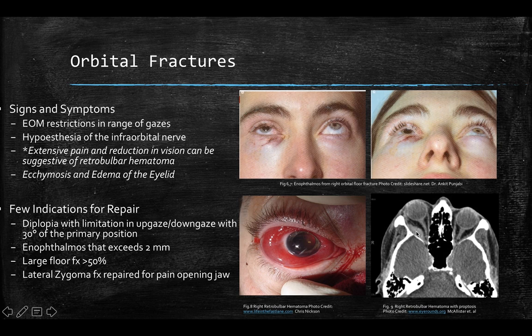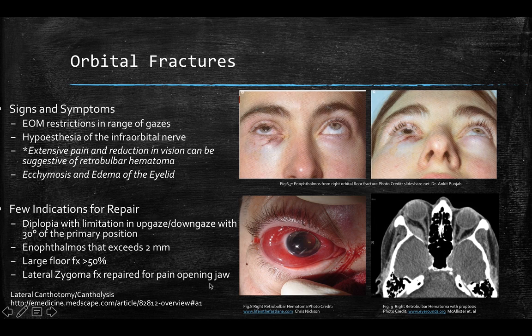Now this is the same eye. CT scan shows an intraorbital hematoma. It also shows some proptosis. In general, the eye is kind of sticking out, and some globe tenting. You'll appreciate that this eye has more of a basketball shape as opposed to the normal kind of pear shape that the globe usually has. When this happens, it's a sign of orbital compartment syndrome. And orbital compartment syndrome is a scary thing for any ophthalmologist.